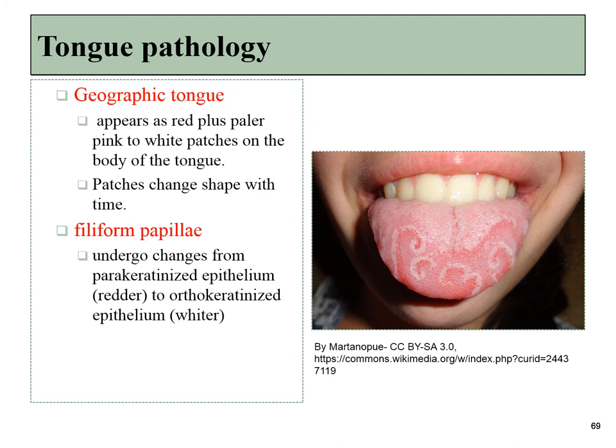One pathology that you might see is geographic tongue. This is specific to the filiform papillae, where they switch from para to ortho-keratinized, making more keratin. And therefore, there are specific regions of the tongue that appear more whitish rather than reddish. These regions can change with time, and as far as anybody knows at this point, there's no reason to worry about this, other than it changes the appearance of the tongue.